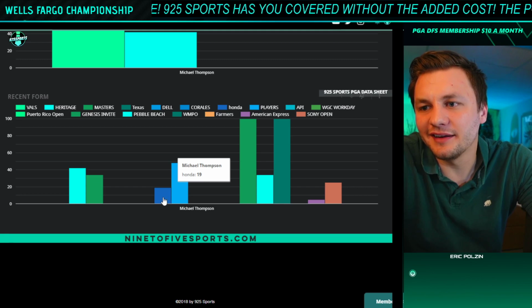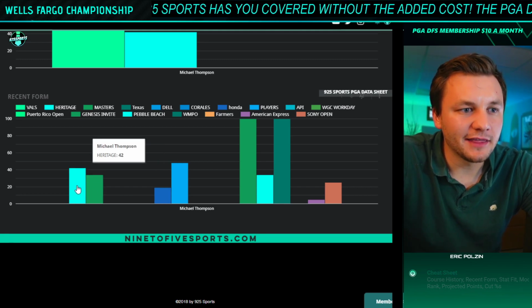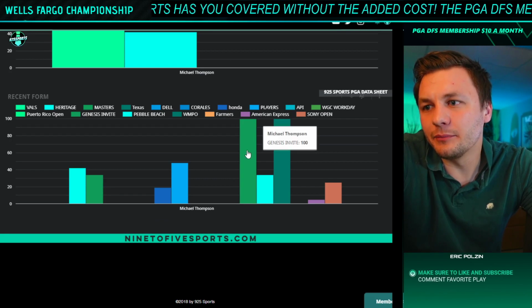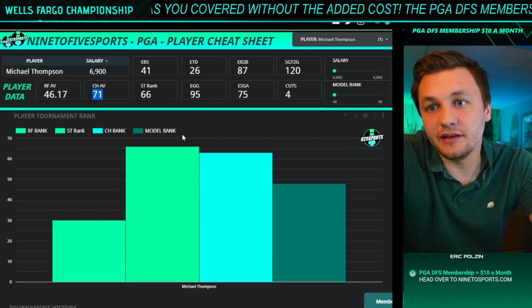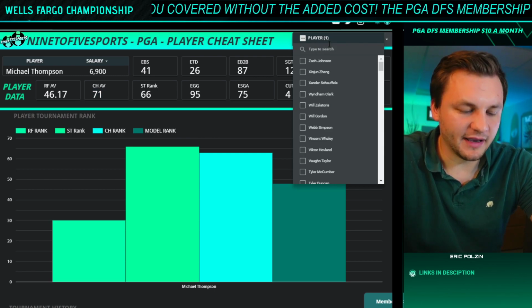48th at the Players, 19th at the Honda, 34th at the Masters, and then 42nd at the Heritage. So, 4 straight made cuts in a row. We do like that. We'll take that. And really, besides the missed cut at the Genesis Invite and the Waste Management Phoenix Open, he's been playing great golf there as well. I don't mind Michael Thompson this week. He's someone that if you guys end up on him, I'm fine with it. I don't think he's going to be the top value play for me this week.